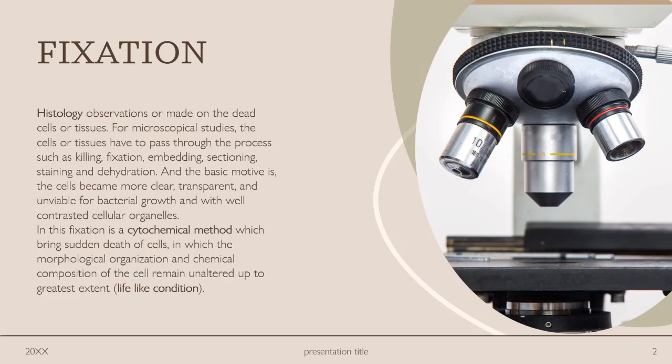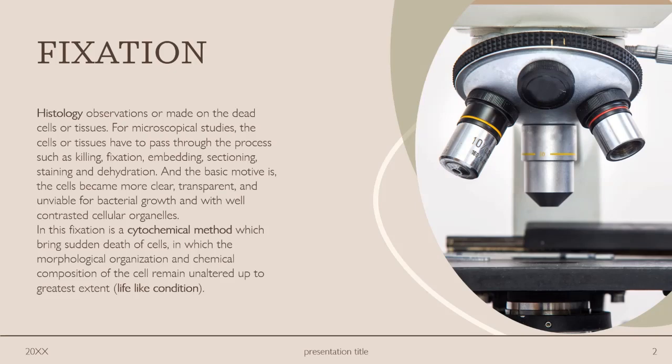So histology is the microscopic study of tissues and organs, and the observations are made on the dead cells or tissues. So if we want to see a cell under the microscope, just like that we cannot keep the cell under the microscope. So we need to do many processes before keeping the cell under the microscope.